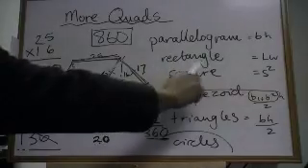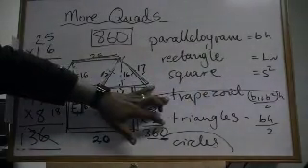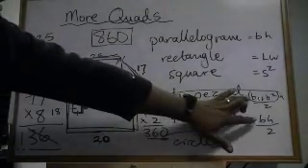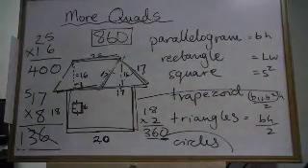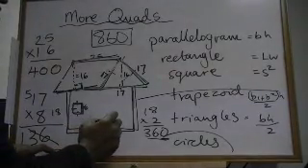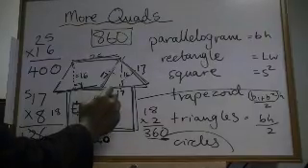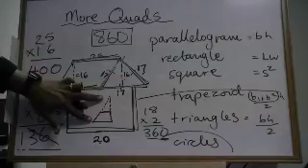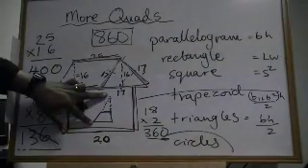Now, parallelograms, rectangles, squares. Remember, these are your quads. Trapezoid is a quad. Triangle is a three-sided figure. But look at the similarity in the formulas, because a trapezoid is really like a triangle that is not quite fully formed. A four-sided figure is a trapezoid, and a triangle is a three-sided figure like that. So they have similar formulas. The trapezoid has 2 bases, the triangle has 1 base.